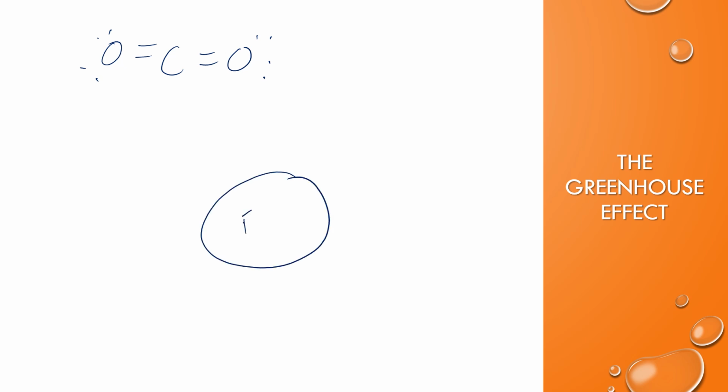This is my Earth, okay? Let me spell this properly. Earth. When that energy bounces off the Earth and goes back to the atmosphere, carbon dioxide, among other gases, can absorb infrared radiation. So instead of allowing the infrared radiation to pass back up and out and away, that doesn't happen. It gets absorbed by the carbon dioxide because it is infrared active. Okay, it's IR active. And so because it's absorbing that, it is trapping the energy, which provides this greenhouse effect that we're talking about.